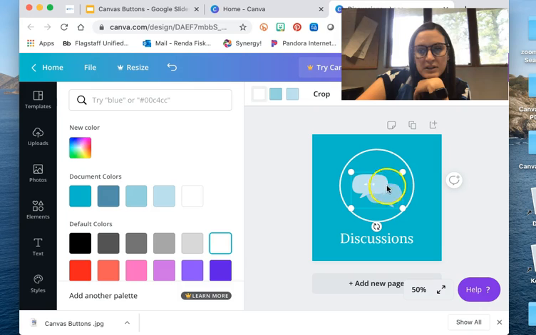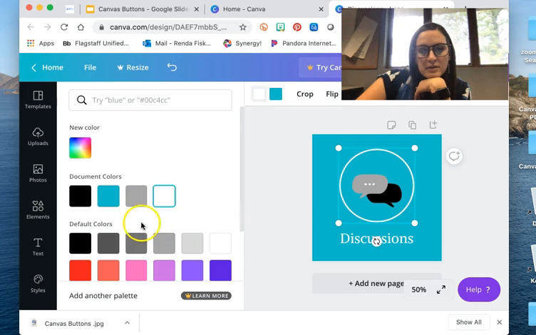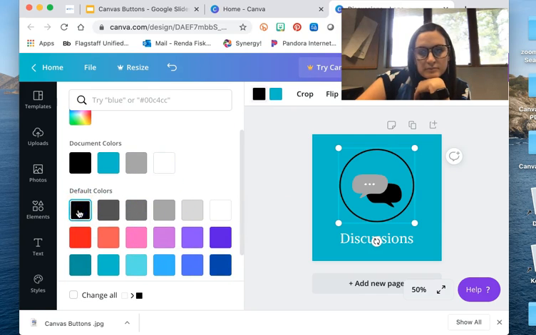And maybe we change this one, the color here, to be black. And this one could be gray. Oops. And again, you can change whatever design you would like.